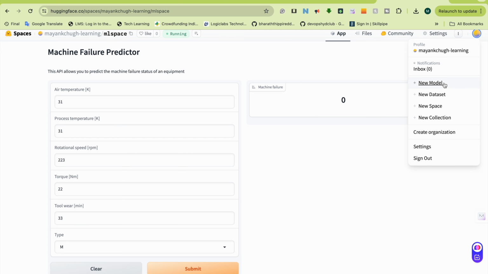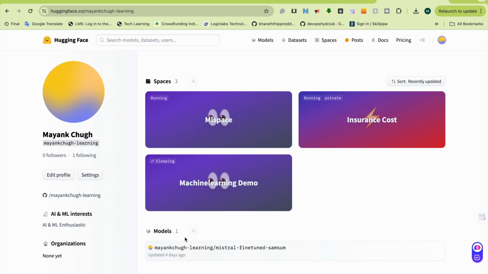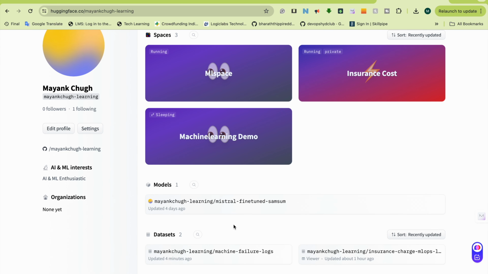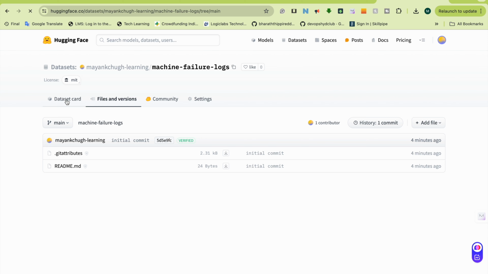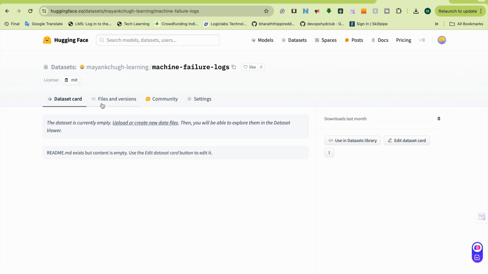I'm not sure if it is there or not. Let's check my datasets. If there are any issues, you will find the error. So let's wait for a few minutes.